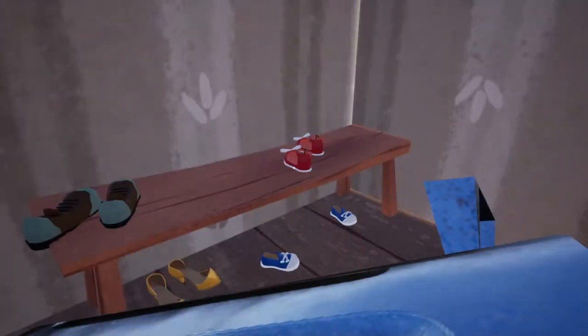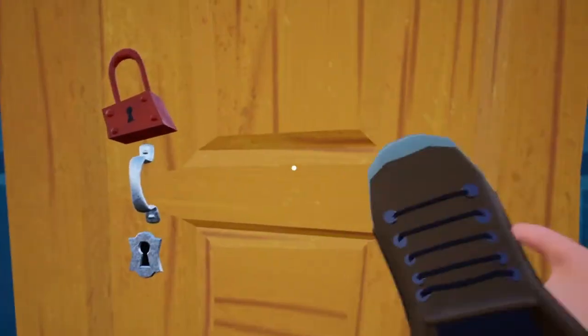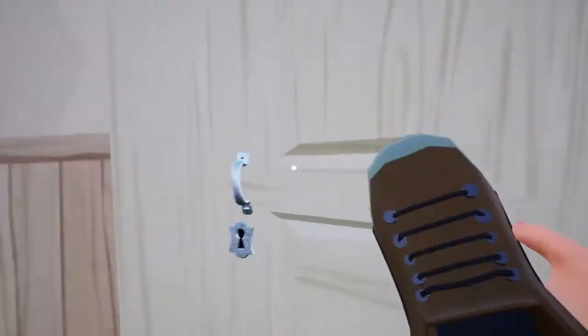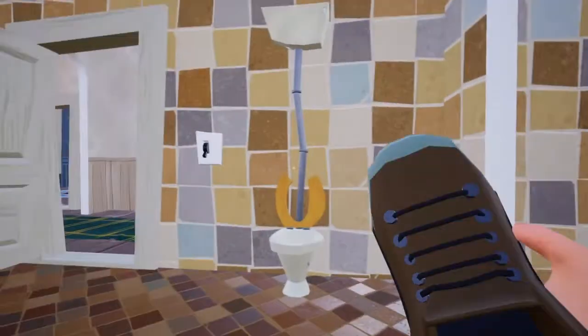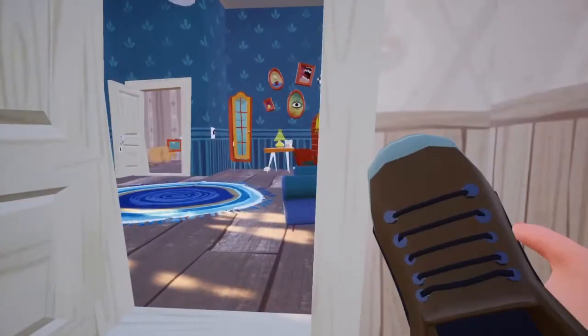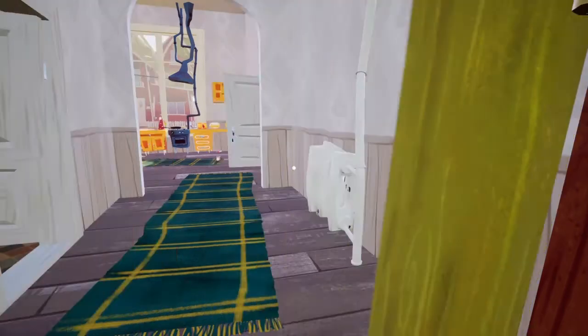Let's go in while he's outside. Let's steal his shoe. No, that's not his shoe. The door. Let's go in here, I guess. He's outside. I can hear him. Oh, he's coming. He's coming. Hide, hide, hide! Trash Man's going to give us away. I can hear. He's right there.